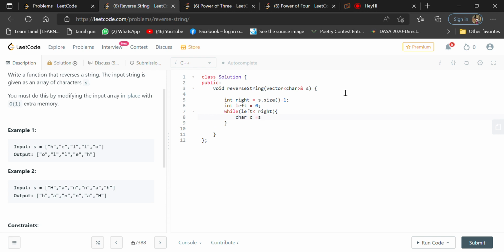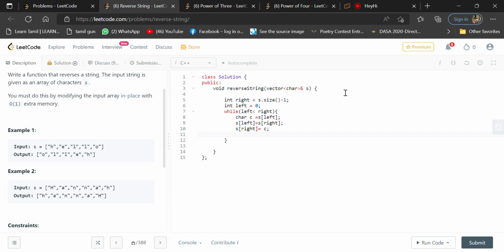So character C is equal to s of left, then s of left is equal to s of right, where s is our string. Then finally s of right will be C. So we have successfully swapped the characters present at the left and right indexes.